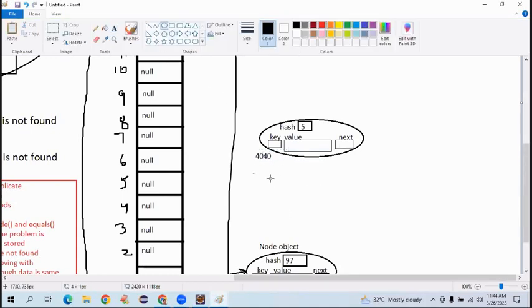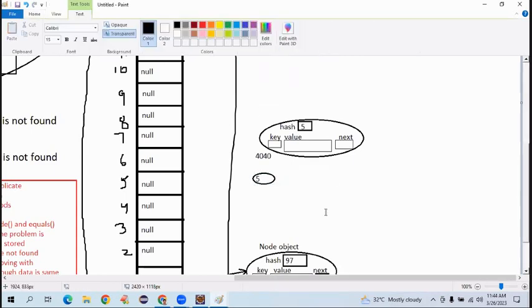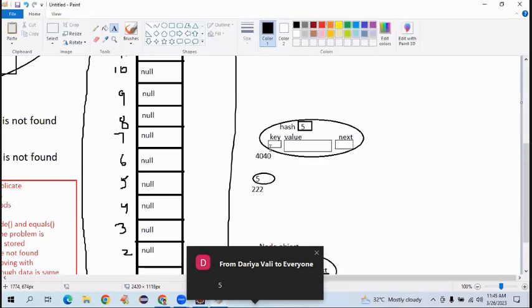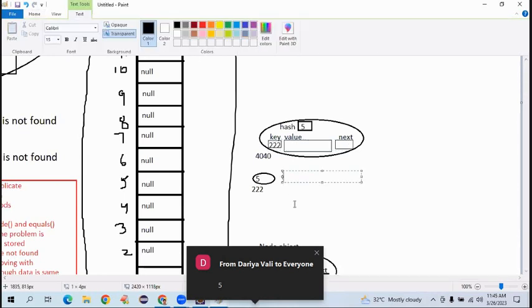Now key 5. Reference is suppose 222. Key contains 222. Value. What value are you passing? 4.